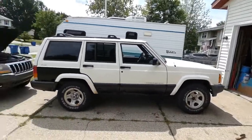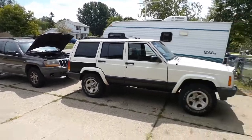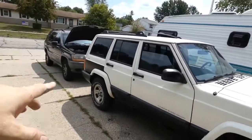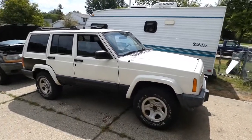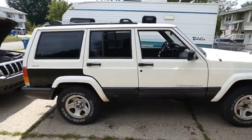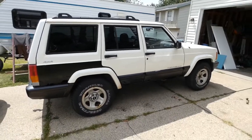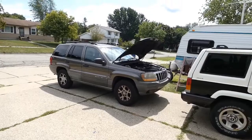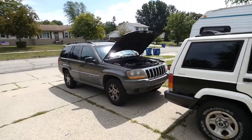I wanted to pop in, show you these cars. It's gonna be a short one, but let me know in the comments, should I paint the front fender like I did the back, you know, fender armor? What do you think? It cleans it up. It's still gonna be rusty. I'm still gonna make money. Would you have bought this Jeep or would you have stayed away from it? For $450, let me know what you'd have done. I don't know if I should give it to my son or not, or if I should make money, so we'll see.